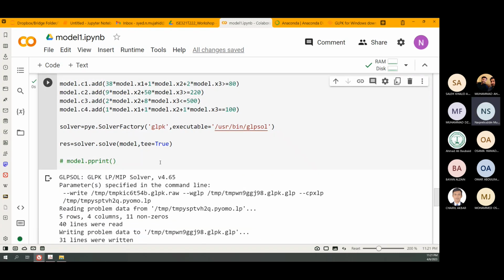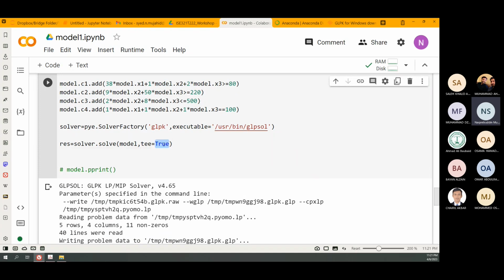And now if you want to get to the solution, let me turn off the tee, so let me make it false. I can just delete it, the default is false, but let's keep it there. So if you want to get into it later for seeing the progress, you can see. Okay, now if I want to print the results, all you have to do is say the variable name dot pprint. Oops.